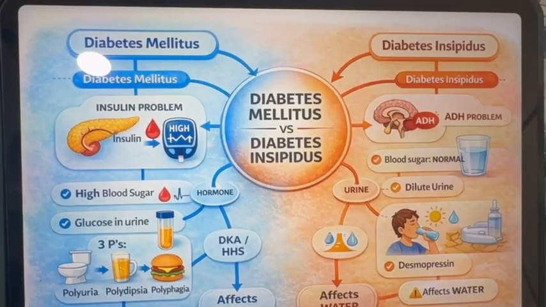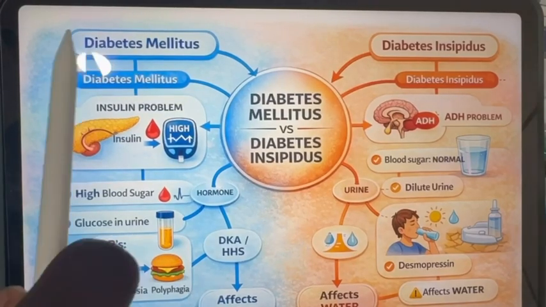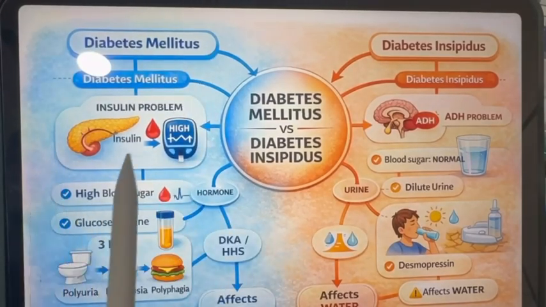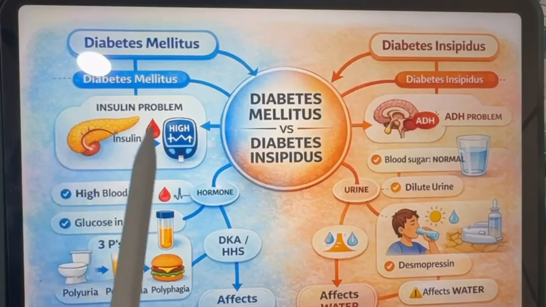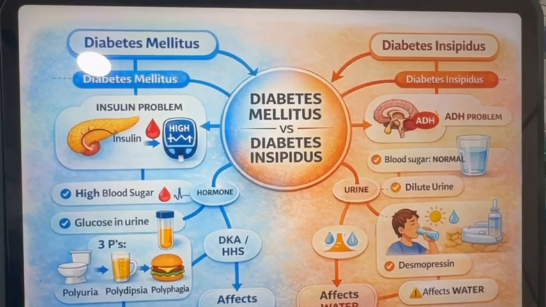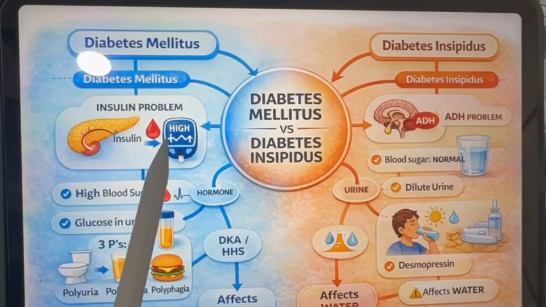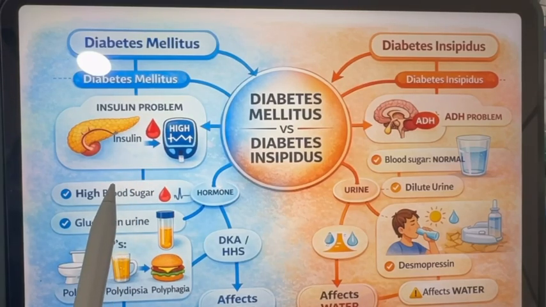What is diabetes mellitus? This is a disorder where the body has a problem with insulin. And somebody might ask, what is insulin or what is the job of insulin? The simple job of insulin is to move glucose from the blood into the cells. If this mechanism is broken, that means that our glucose stays in the blood. It doesn't get moved into the cells for energy to happen. Blood glucose rises, cells do not get energy.